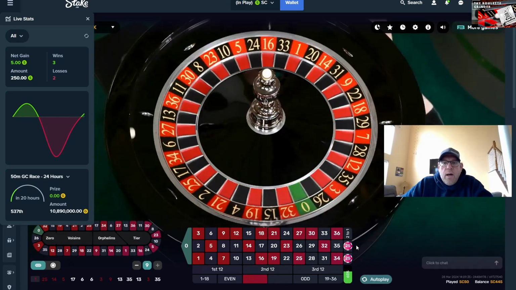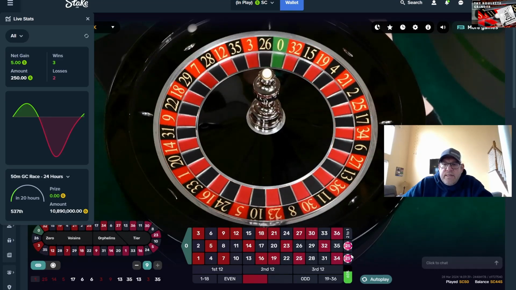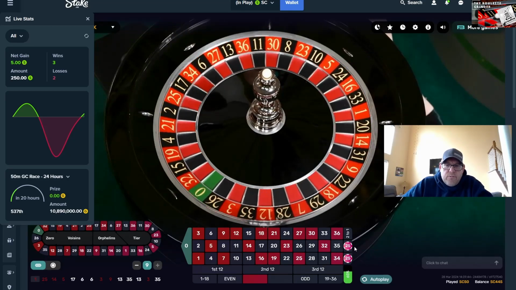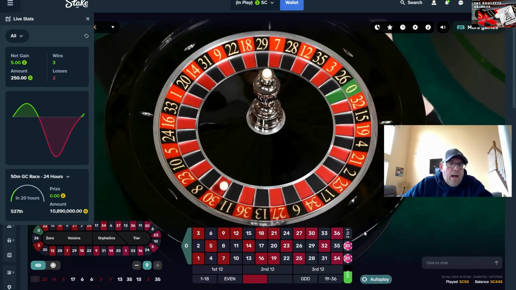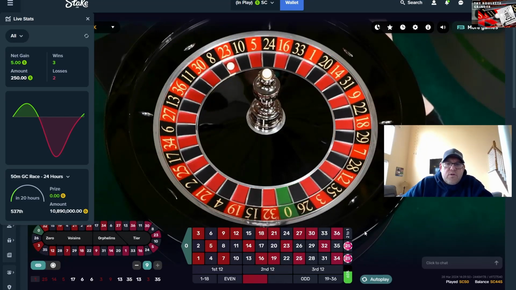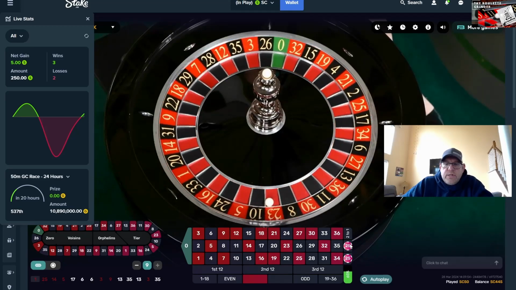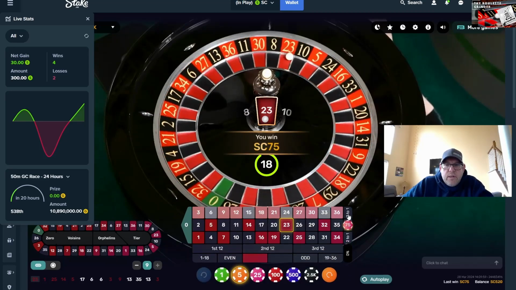So we're going to go up 2 units on a loss and down 1 unit on a win. So it'll be 35 on each if we lose. And that'll be the 12s. All right. To 23. That is a win. We're going to go down to 20 on each since that was the middle. We're going to go to the first and third for 20 on each.